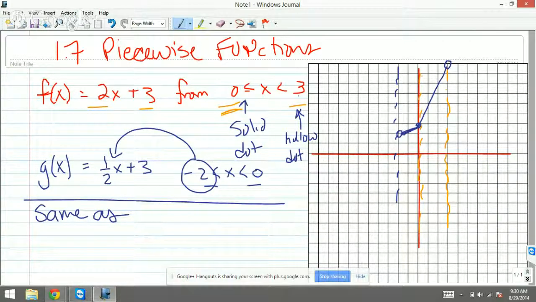Oh, can you put in 3 and the other one brackets? On this one? Yes, because there's a 3 here. So I did 0 and 3. Here I did -2 and 0. What do you do for this one? Because it's -2. The boundaries are the edges. So -2 and 0 give us these points. Here it's 0 and 3 give us those points.